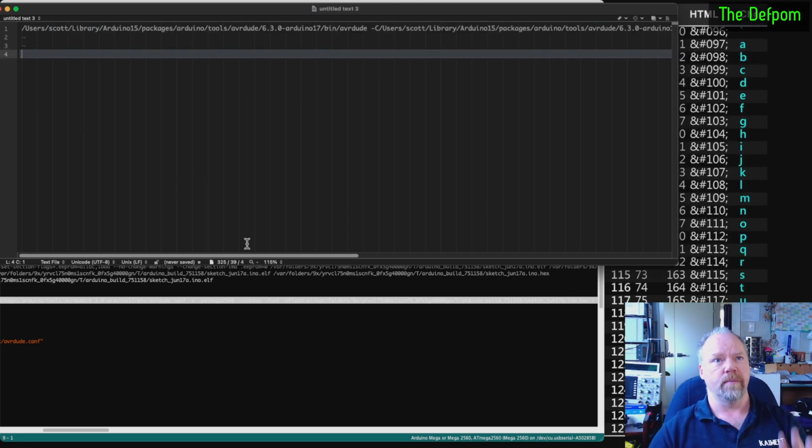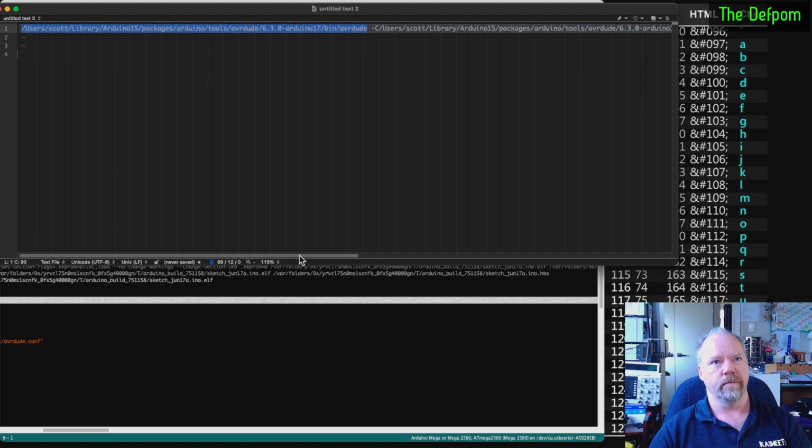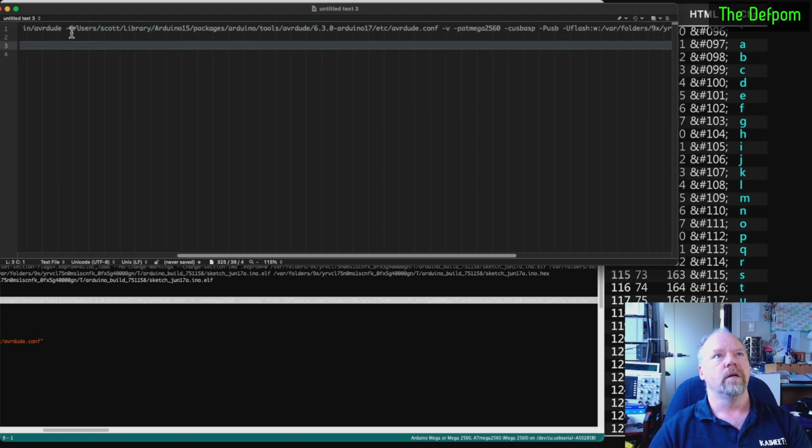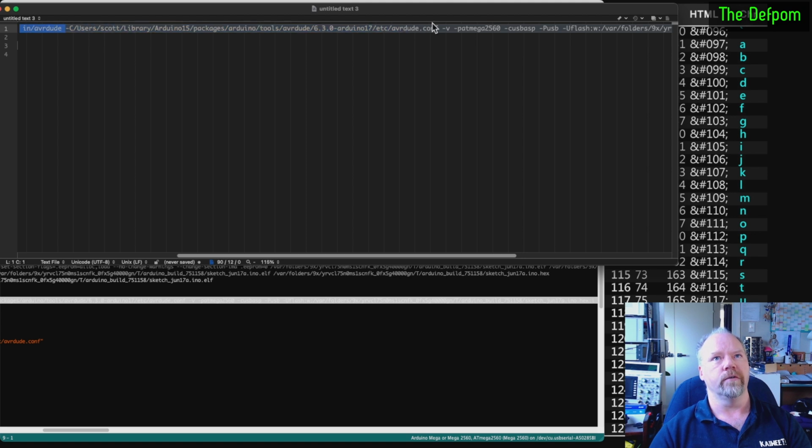So I've made the text a bit bigger, so hopefully you can see it on screen now. If not, I will probably include a text file below to give you examples of what it will look like, so you know what the output should be and how it's structured. But I'm going to describe it anyway. So the first part here is referring to avrdude. The second part here is the configuration file for avrdude. Those bits here, don't touch them, don't edit them. Those are the bits we really needed from that output.